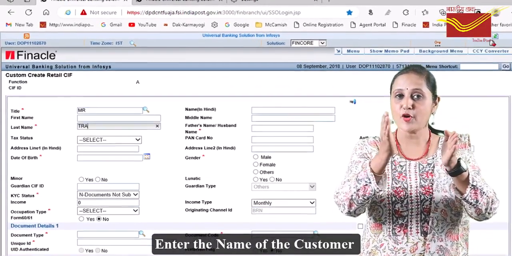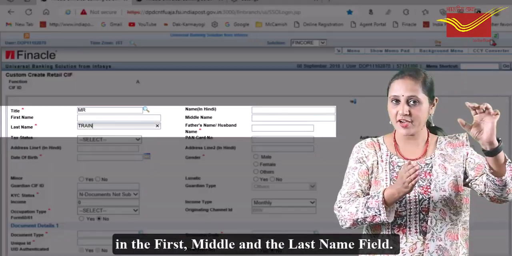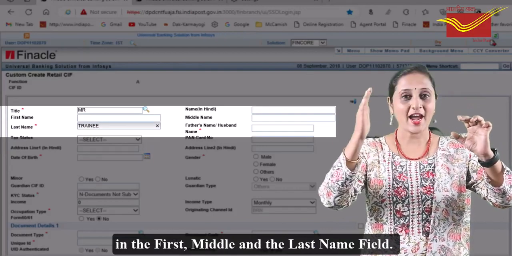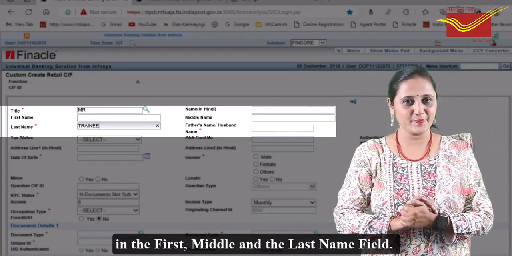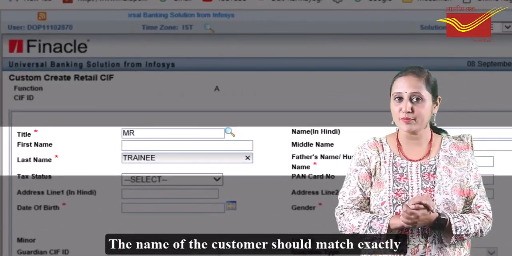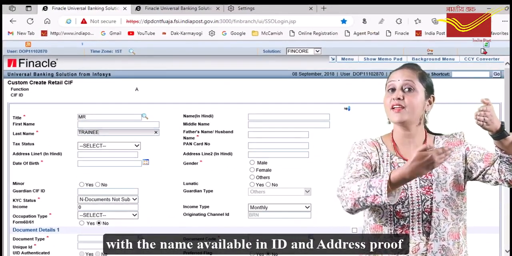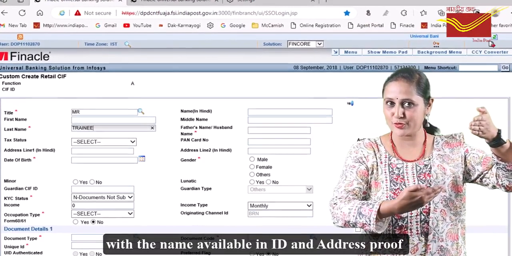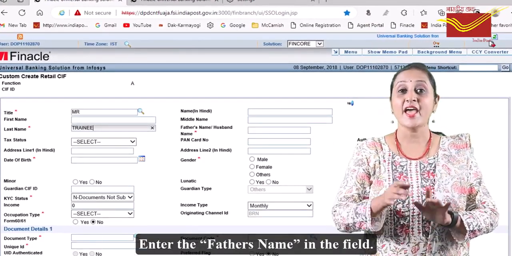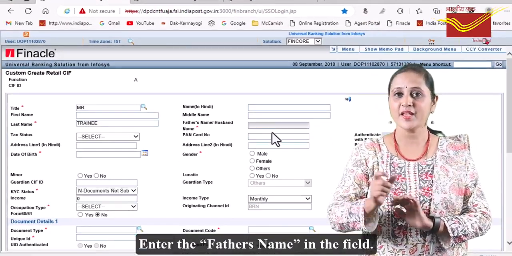Enter the name of the customer in the first, middle and last name fields. The name of the customer should match exactly with the name available in the ID and address proof. Enter the father's name in the field.